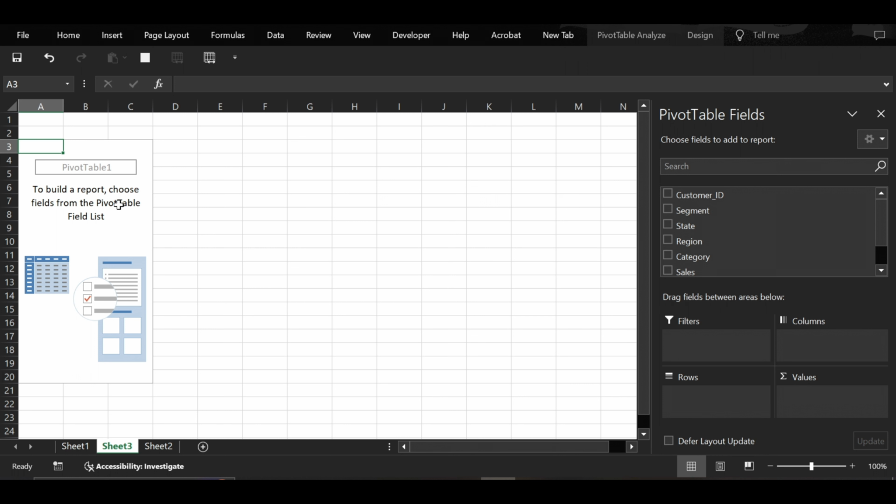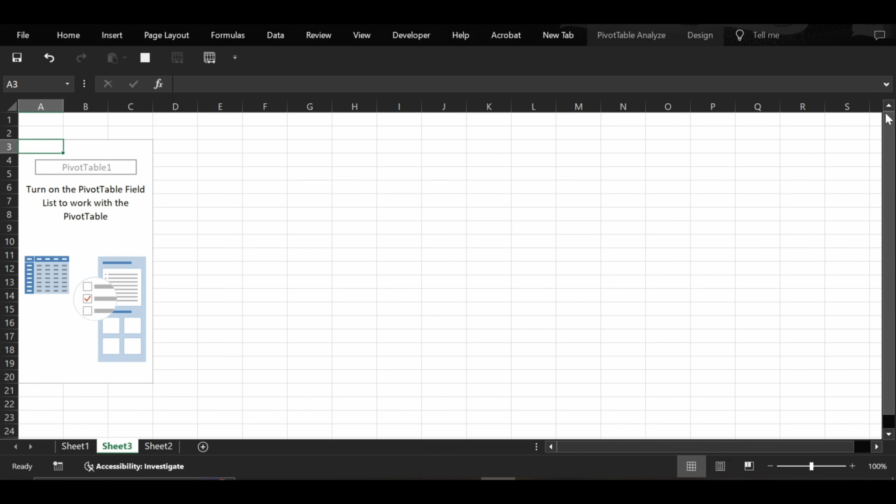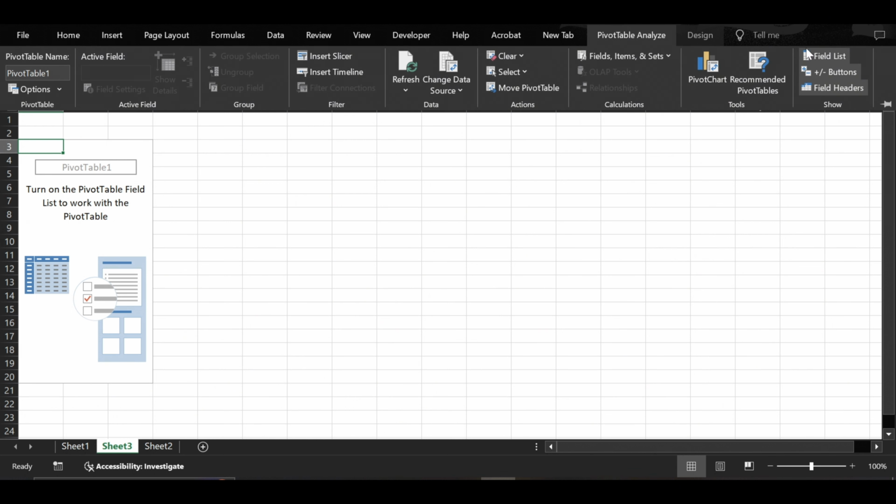You can see that it opened a new tab because I said to create my pivot table in a new worksheet. It opened a new tab where I have PivotTable1 and the PivotTable Fields. You don't have to worry, I'm going to break down what each of it means in this video. In case your tab opened and you can't find the PivotTable Fields, say you mistakenly cancelled it, how do you bring it back? You can come to PivotTable Analyze and then you see Field List.